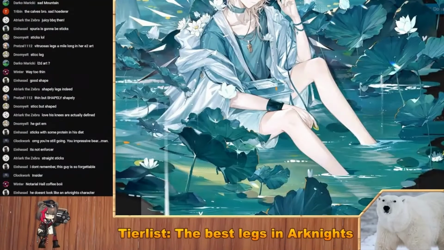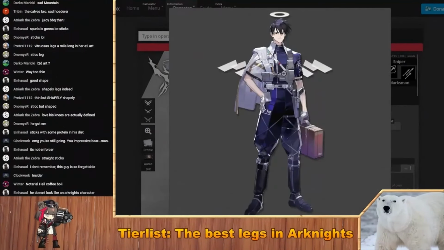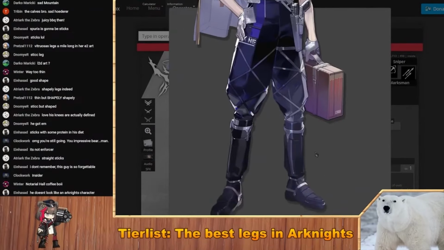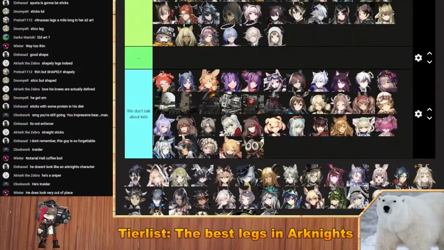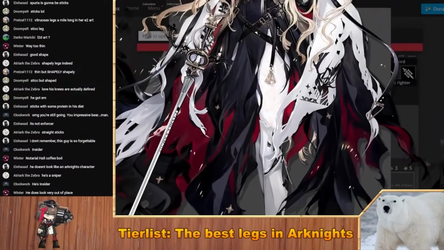And who is this guy? We're gonna have to figure it out now. Insider, there you go. Baggy pants is a cheater. On top of being forgettable, is a cheater. Come on. Next, Viviana. Hair art has a lot of stuff going on.